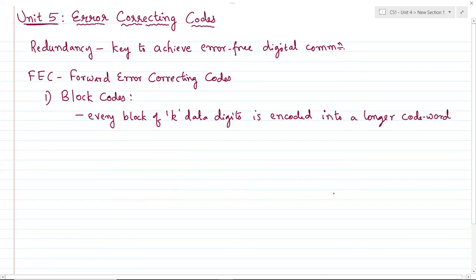This code word, in general, we call as of length n digits.